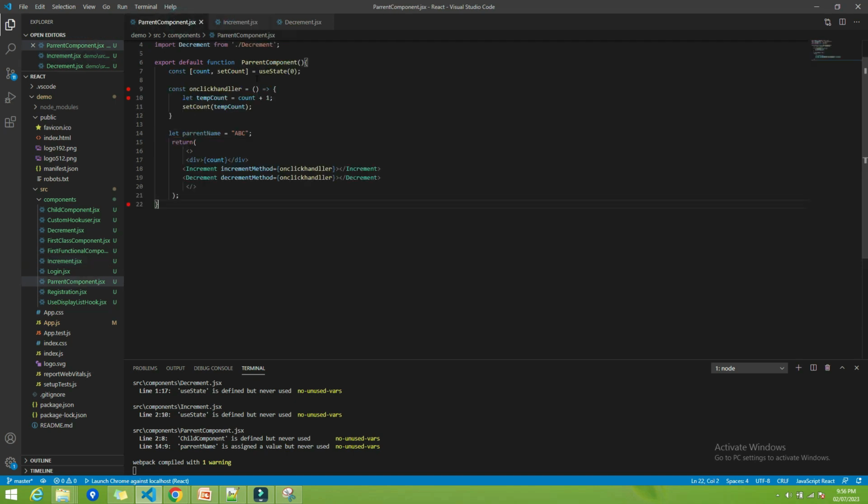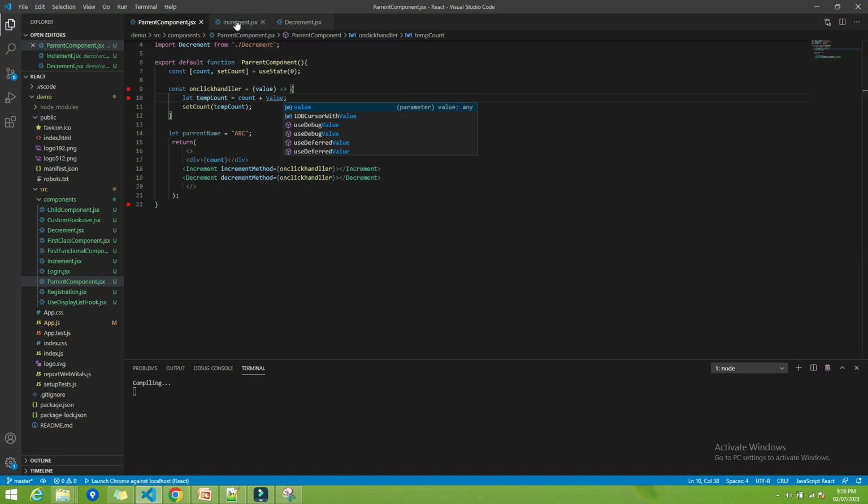So I will accept one parameter value, and instead of 1, I will add that value. If it is increment I will receive the 1, so count plus 1 it will increment. If it is decrement it will receive the -1, count -1. So in this way it will work.